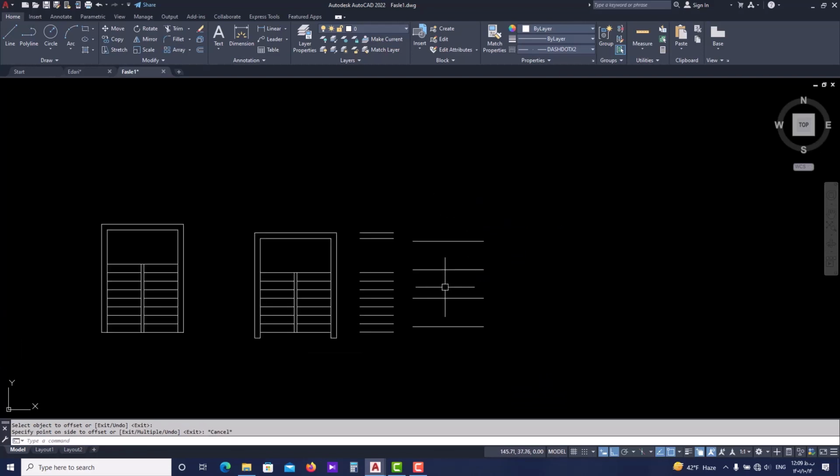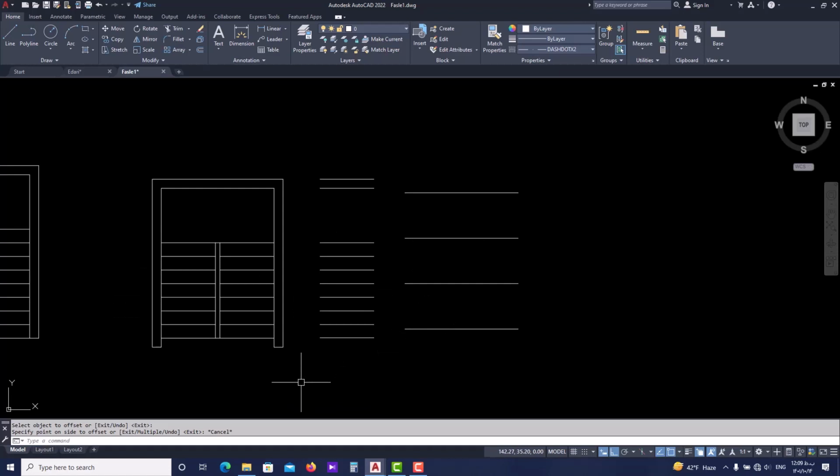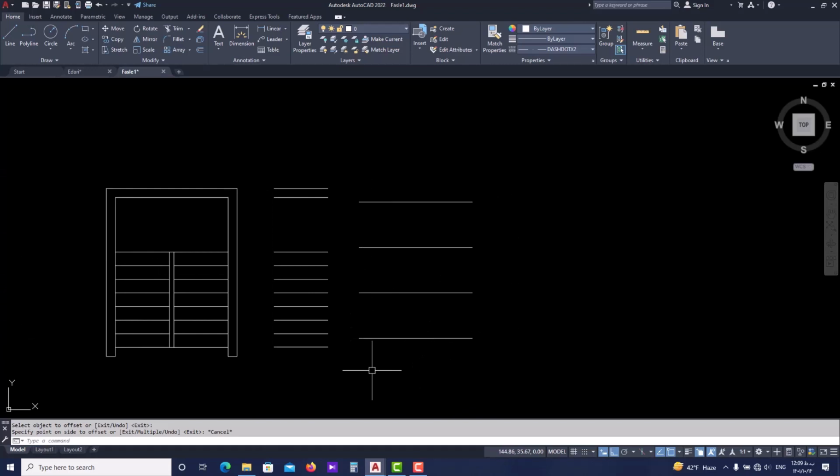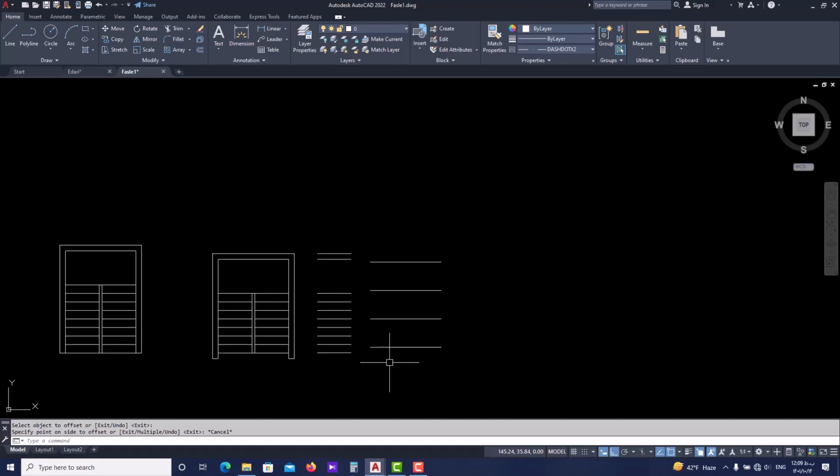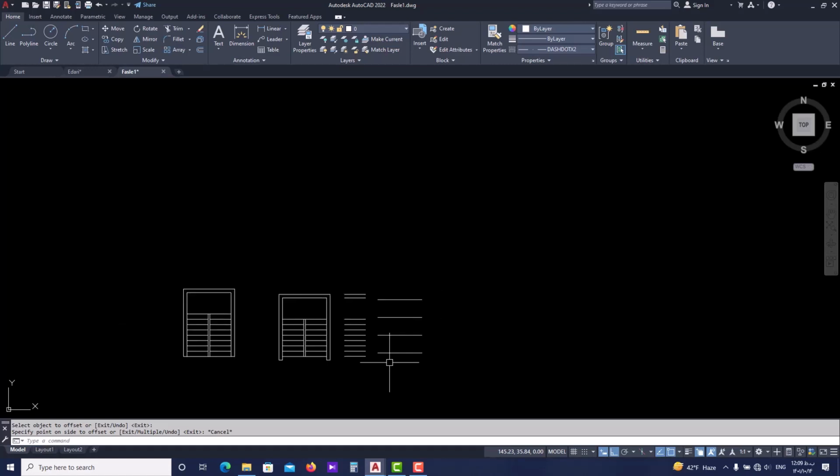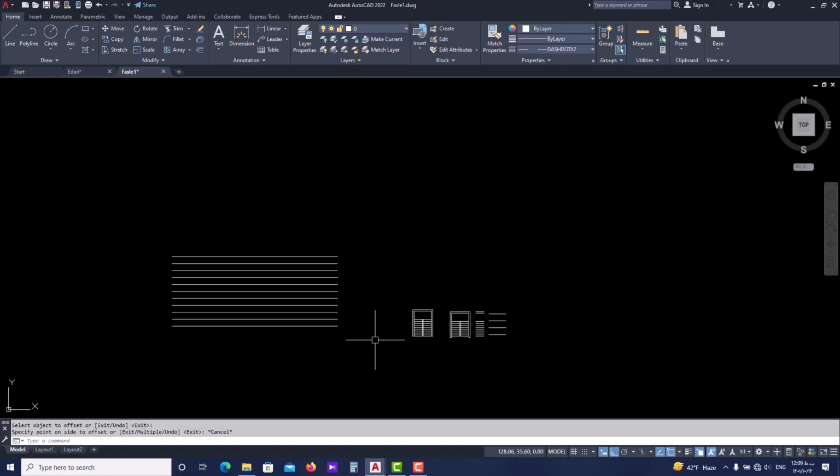All right, so far we have learned about the offset command and its subcategory items, such as multiple, through, and distance. Another command that we learned about is explode.